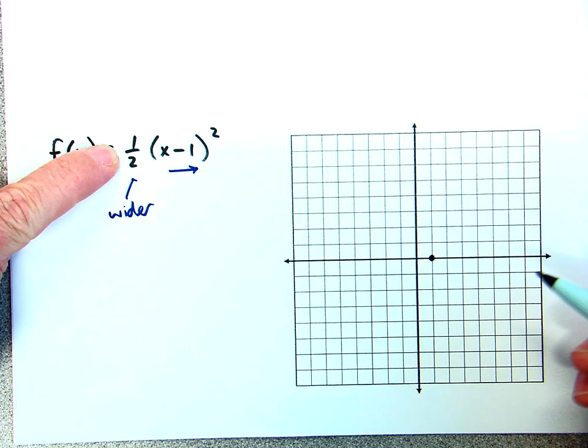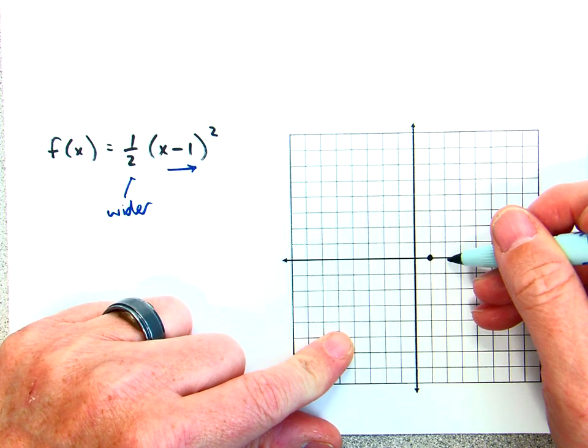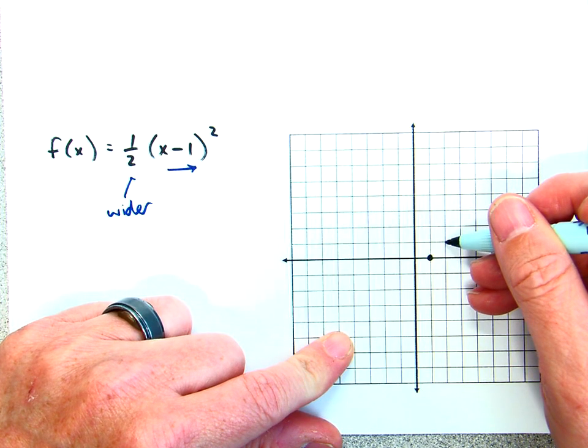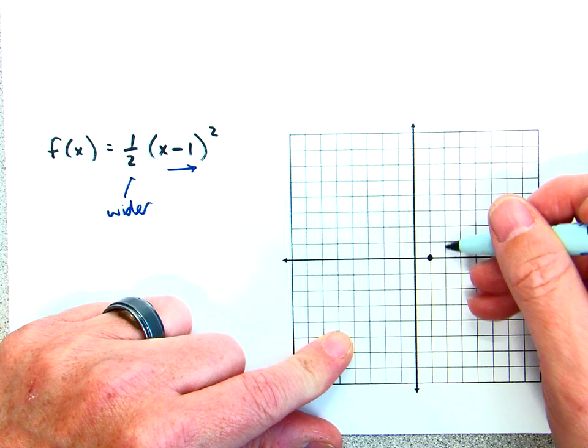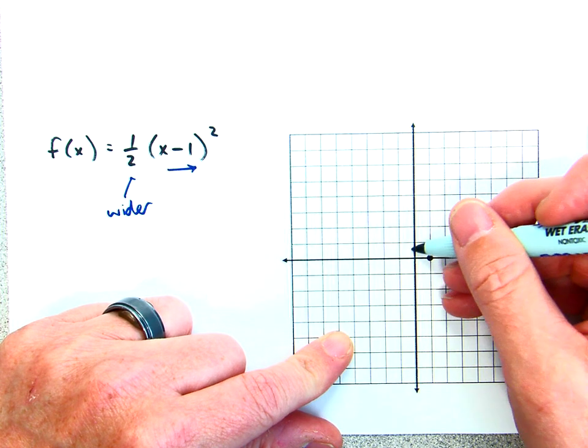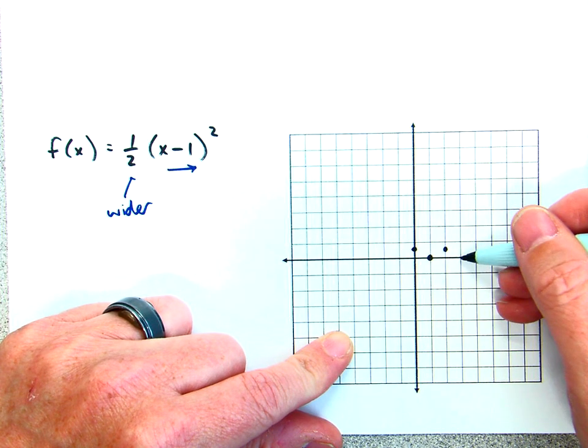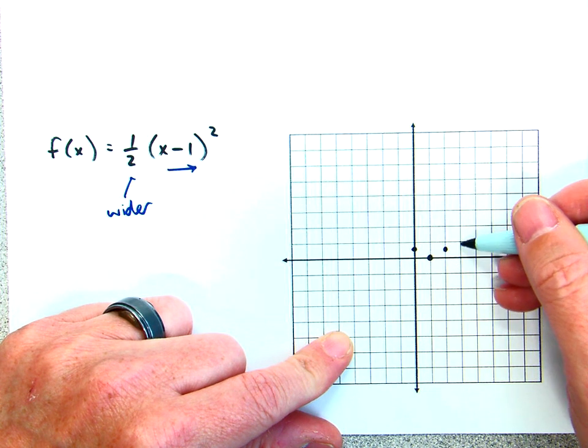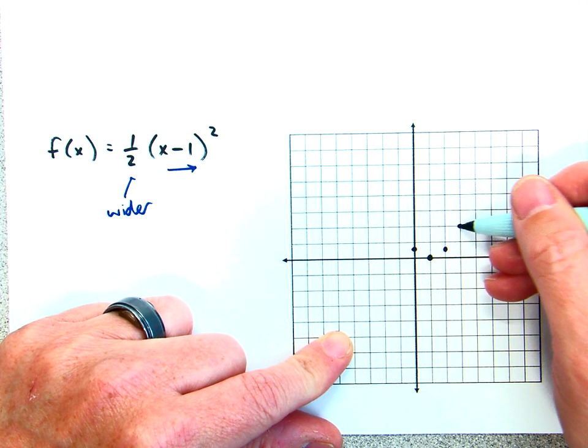And then we're going to work with our half. Normally we would go out 1, up 1. I'm going to go up half as much. So half of 1 is just a half, right? I mean, if this is 1 and this is 0, half is right in the middle there in each direction. Normally if I go out 2, I would go up 4. I'm going to go up half as much, which is 2.